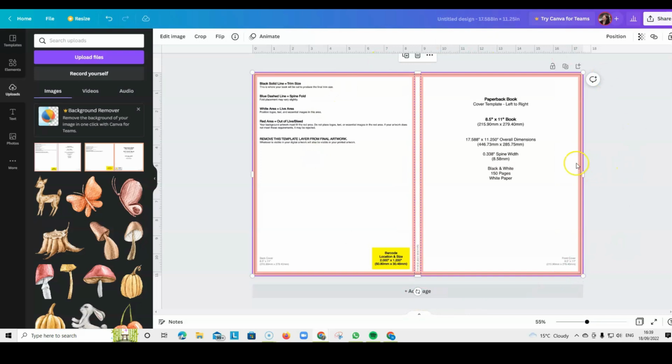And this is how we design the cover. So this will be our front cover, and that's our back cover. We don't need to put anything on the spine. You can put the title on the spine if you don't want to have it on the front, but I find it quite fiddly to put it on the spine, especially when there aren't many pages in a planner. So I like to put my titles on the front.